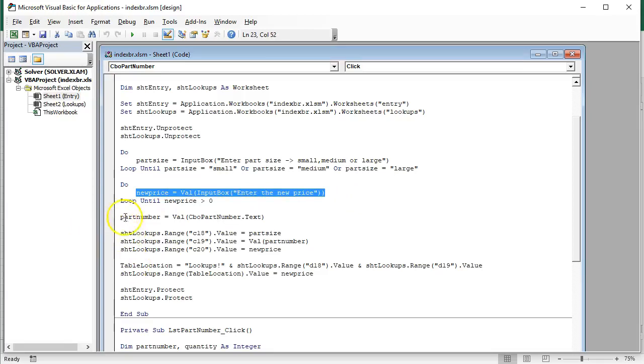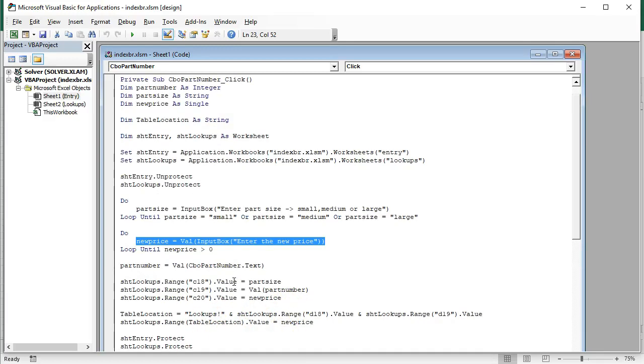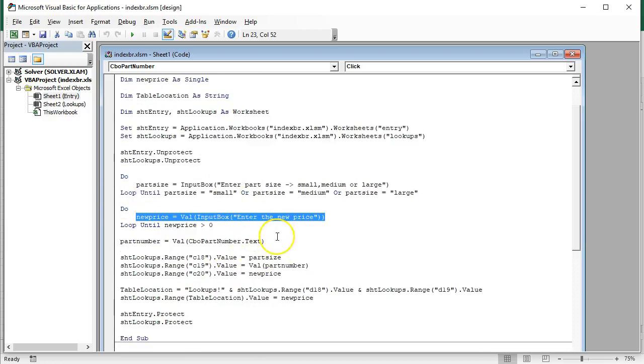Okay, and then the rest of it, we feed the numbers back into the proper locations, and then we concatenate and change the table. Okay, so a little nice introduction. You're going to see this over and over again. So you're saying, oh, this is very short for a new concept, but you're going to see it's repeated in various applications for the next little while before we get to the end of the course. Okay, so nice little applications of these new skills incorporated in our parts ordering application.